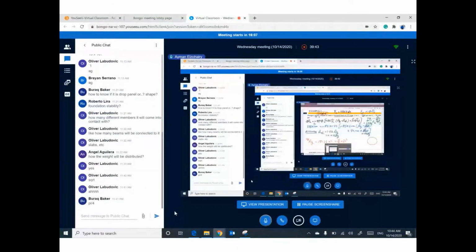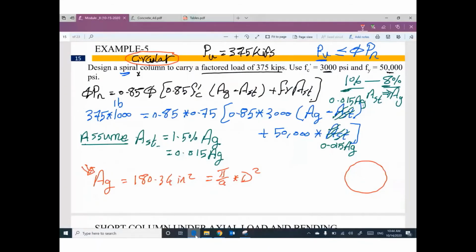So be careful. Please be careful. Area gross means area of concrete. You are a designer. What do you need? You need to convert this area gross to what shape? You have three shapes: square, rectangular, or circular column. So you need to read your problem carefully, or in real life, you need to figure out what shape of cross section. So right now, I'm going to equate this value equal pi divided by 4 times diameter squared.